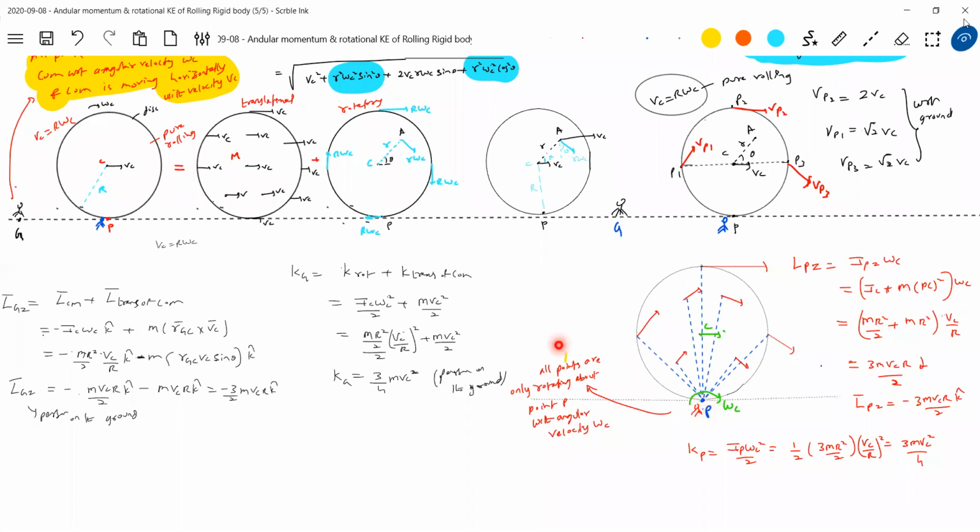So here, all points are rotating about an axis passing through the center of mass perpendicular to the plane, and the center of mass has translative motion. What about here? All points are rotating about an axis passing through point P. Shall I say at this instant, this is the center? The point P will behave like an instantaneous center. At this instant, this point P is the instantaneous center. And the axis passing through point P, I'll call the instantaneous axis of rotation. Got the idea? IAOR, instantaneous axis of rotation. At that instant, point P is the center.